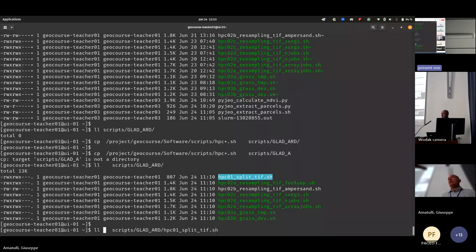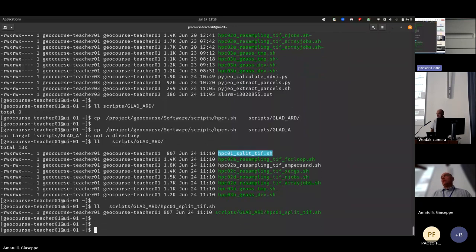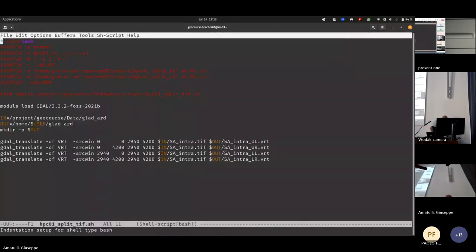Okay, once again, you can open the script. If you don't open the right script, your screen will be empty, so be sure that your file is there. How can you do it? If you do an LL, you can list the file. When you're sure that it's there and you can list it, you can open it directly, again with Emacs. Okay, over here, we can start to modify the script.